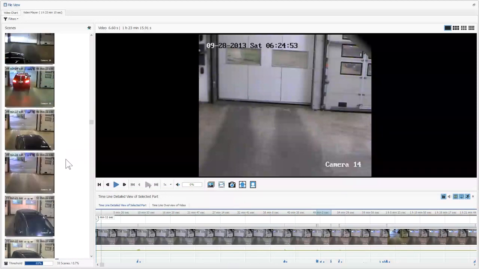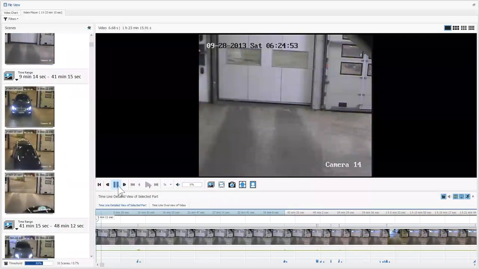But I can play the video here in the middle. I can play it at normal speed, and as you can see, it's counting up by the seconds. I could speed this up if I wanted to, all the way up to 16x to watch the video faster. That's one way to get me through the video quicker. And as you can see, the playhead down at the bottom is showing me where I am.